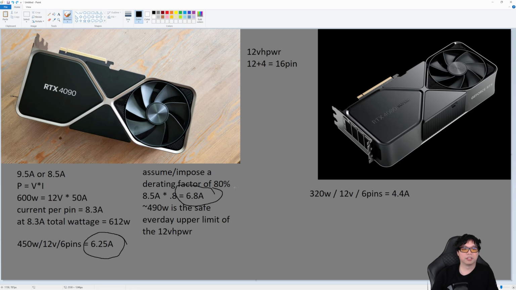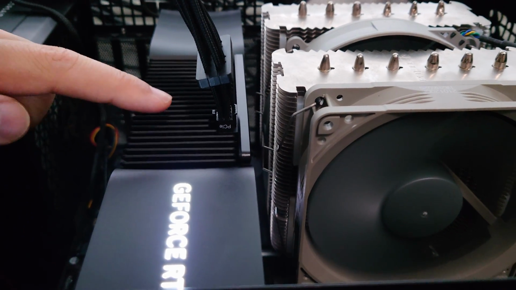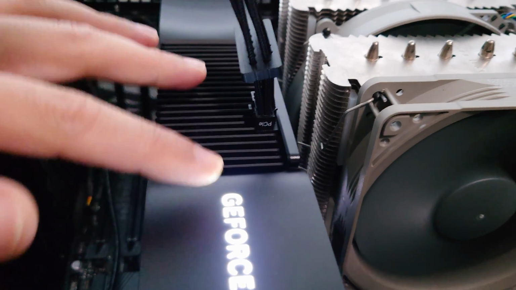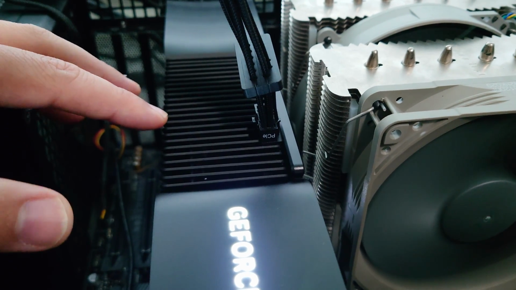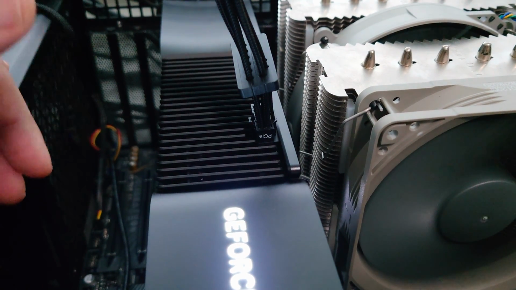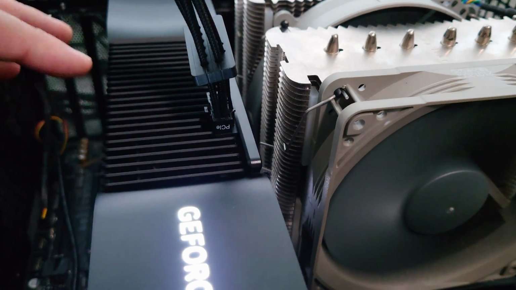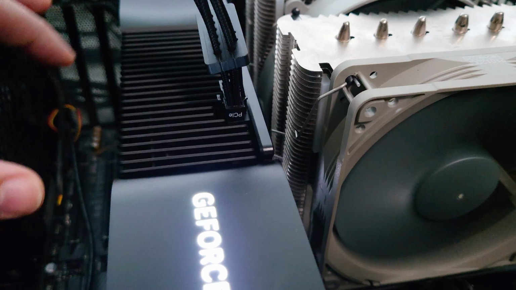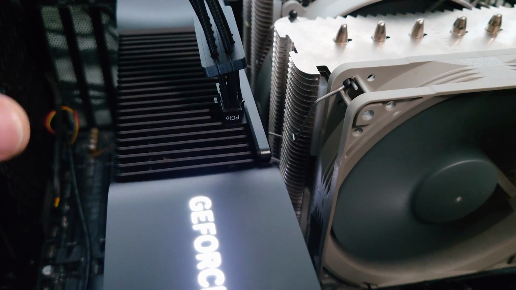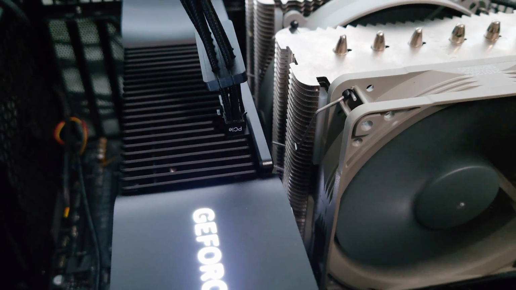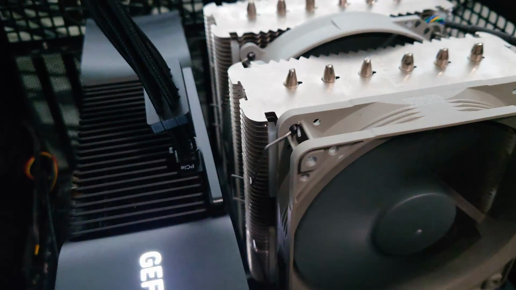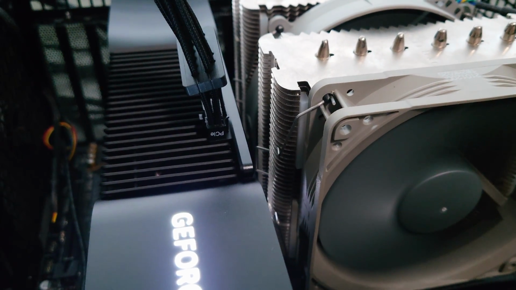I really think that they're going to need to replace it with the next generation, because this connector is not good. Possibly some of the reasons for the failure on these cables could be the high temperature that will impose a derating factor on that so-called 8.5 amps or 9.5 amps. So it's really more like 6.8 amps. So on the 4080, that shouldn't be a problem, because this typically doesn't really go that much above 300 watts while gaming. 4090 is a completely different story, though.